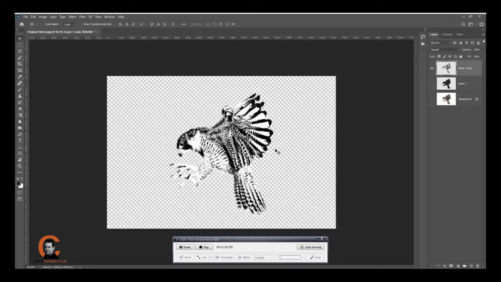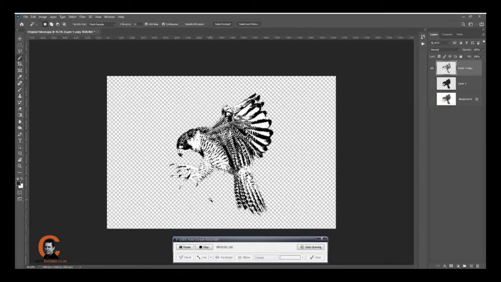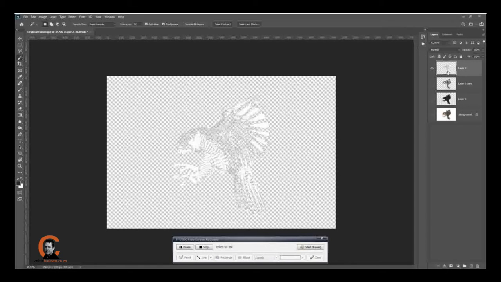Right, now that we've got that layer, we're going to go back to the magic wand tool, because we're going to select a white area. Notice that you get marching ants around the white area, but we right click to select similar as well, so that we get all the white areas. And then if we just turn on the view on that layer, we'll see all the highlight parts.